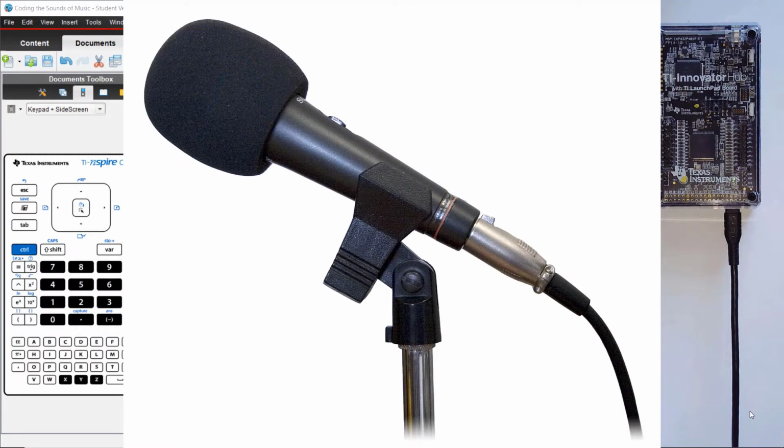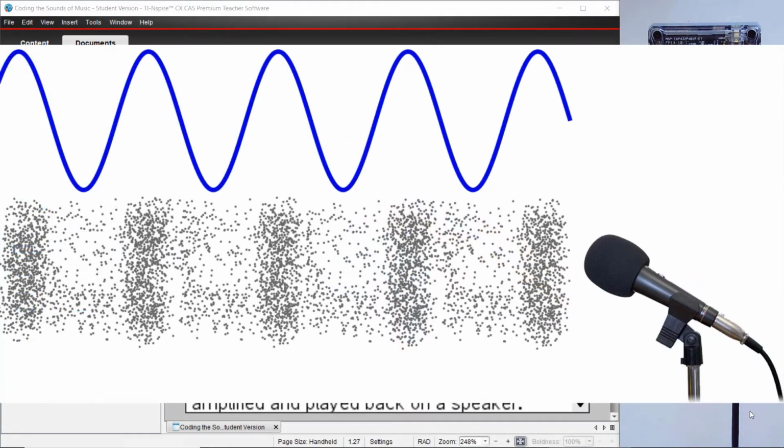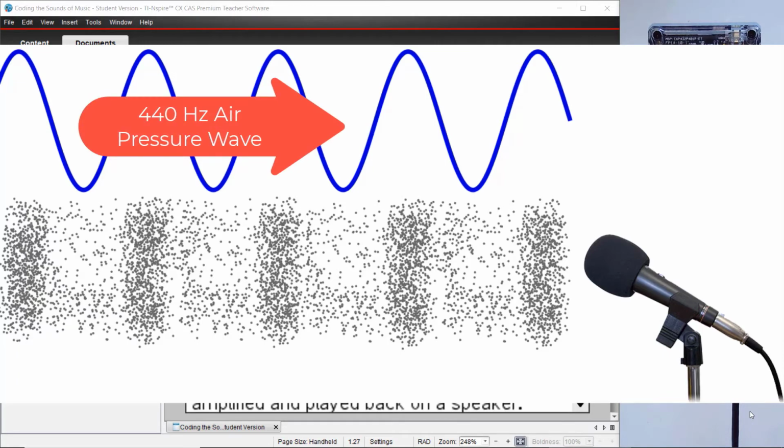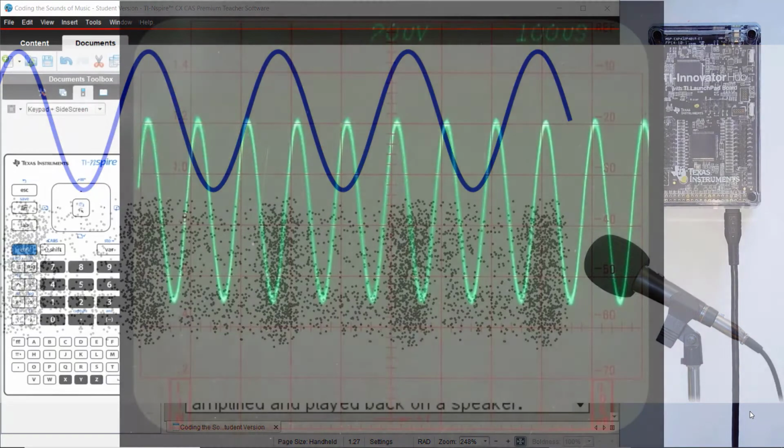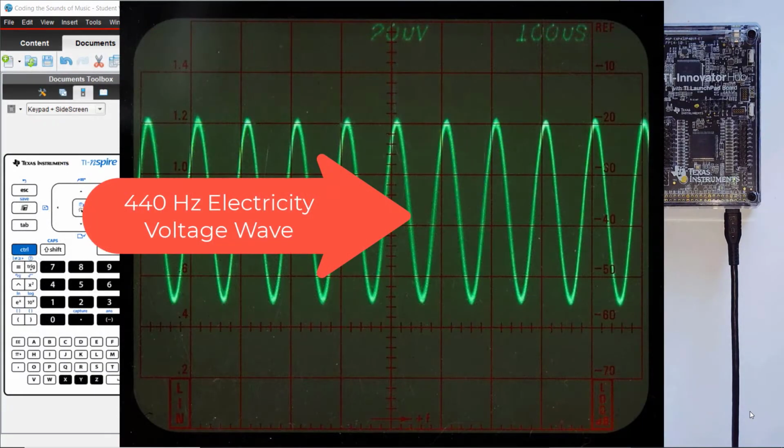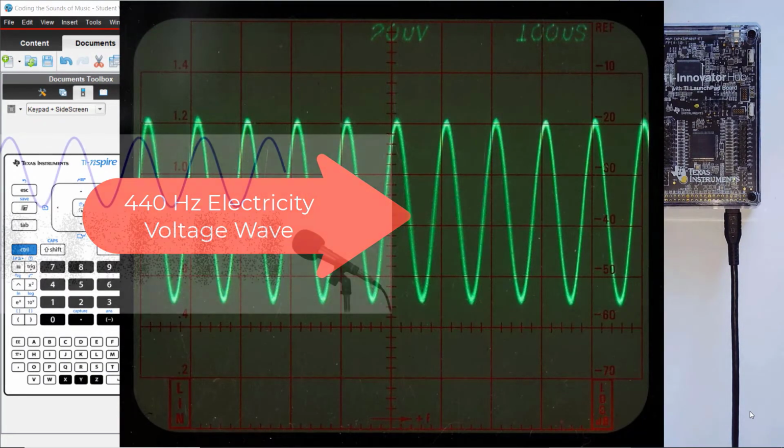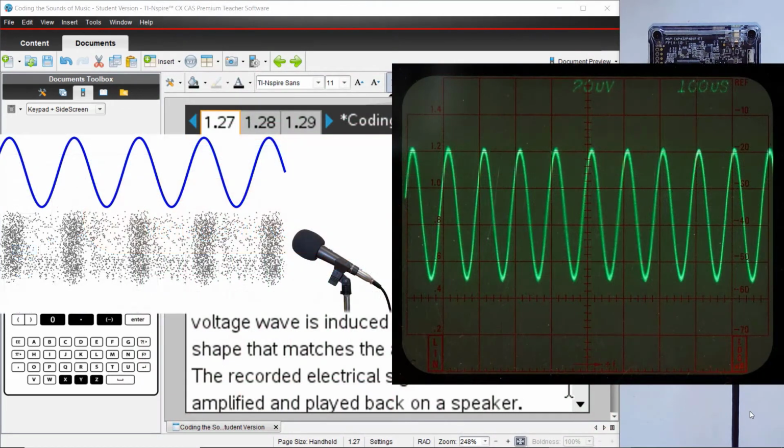A microphone is exactly the opposite of a speaker. A microphone takes mechanical energy in the form of the energy in the air molecules moving and converts it into electrical energy. So a microphone can take the sound waves that come from a person's voice and change that sound into electricity that has a voltage.